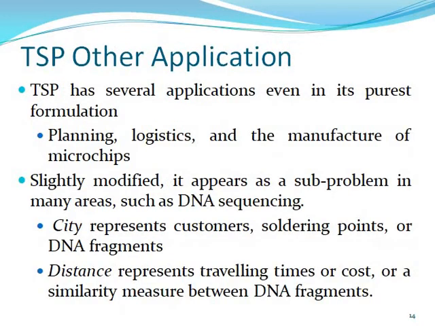So what is the TSP problem's application and what is the dependency? The TSP has server applications, even purchasing, formulation, planning, logistics, manufacturing of microchips. With some modification it can be applied to some subsets of problems in many areas, such as DNA sequencing. So a city is a representation of the customer, soldering points, and DNA fingerprints. Distance is measured in TSP problems as traveling time or cost, or similarity measurement of DNA fragmentation.